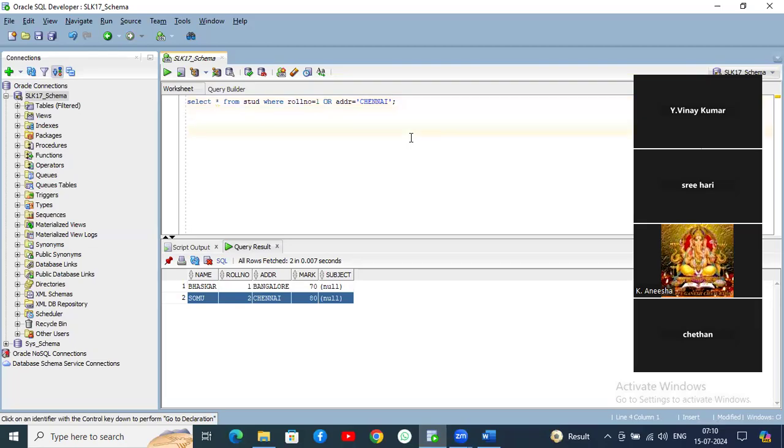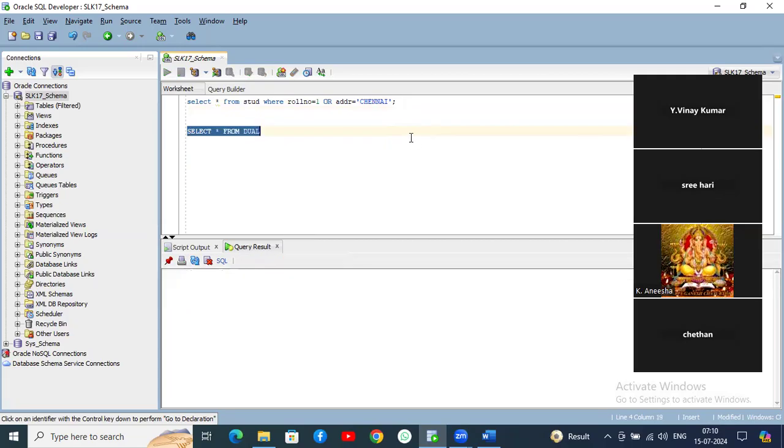Okay. Now every Oracle database or every schema has this dual table. This is the default table. So this does not have any standard structure. We can perform n number of operations at a single point in time, and for all the operations we'll be able to see the data.